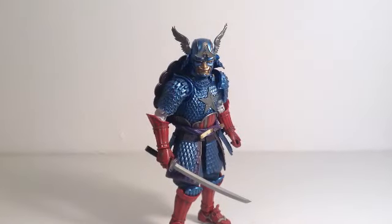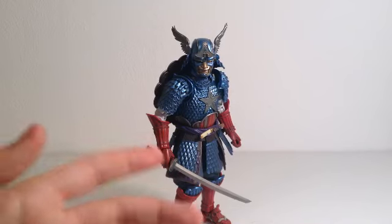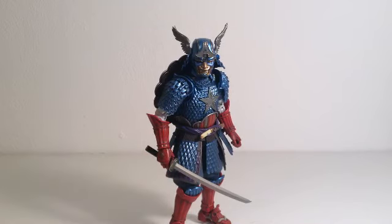Hopefully you enjoyed this. And I would definitely pick this figure up. I do recommend it, especially if you just love Captain America in general. And if you just like Samurai, maybe you want to get this too because of that. Like, you just want to get anything Samurai. So, very nice figure to add to the collection. I know they've made others of these, and I really want to get that Boba Fett Samurai. That just looks amazing. So maybe I'll look on Amazon and get that with a gift card or something.